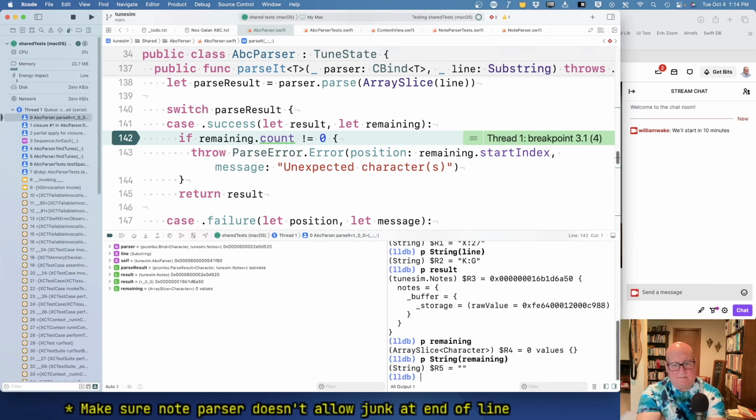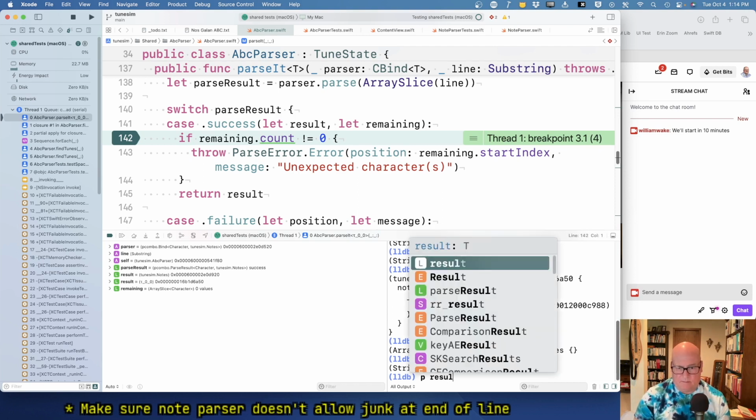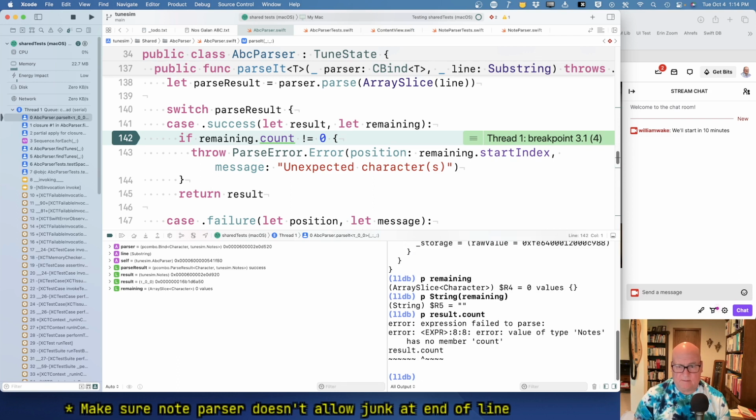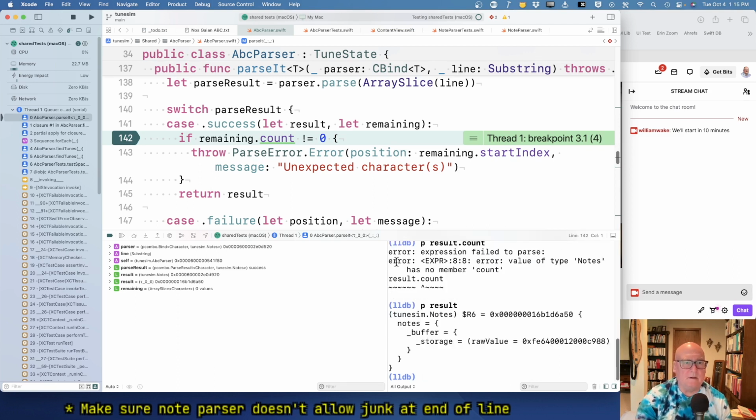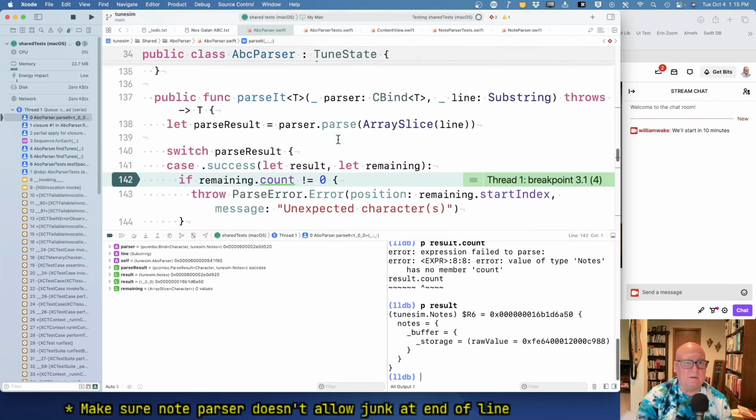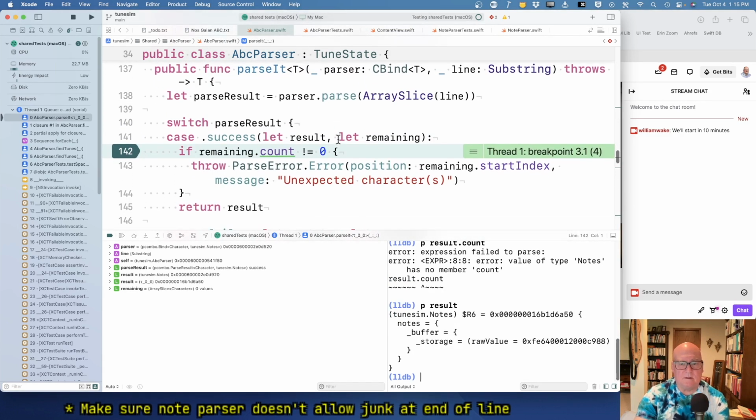Well, that looks empty for sure. And result.count. Result. I don't know the type of this. Notes.